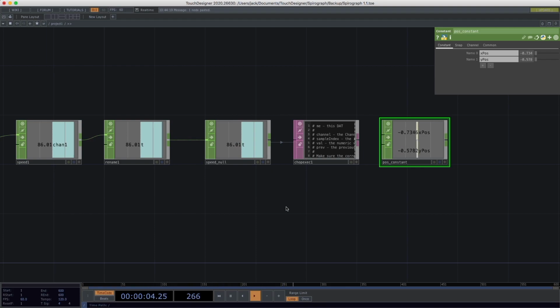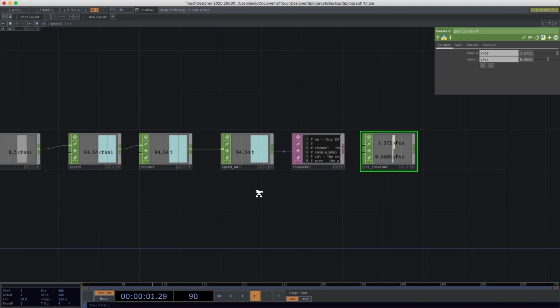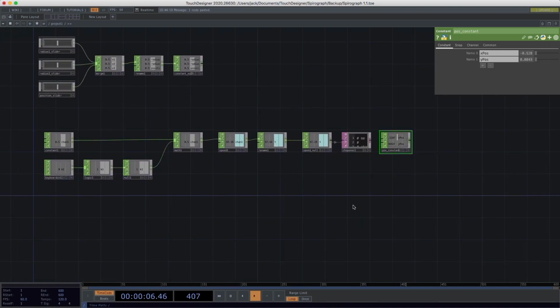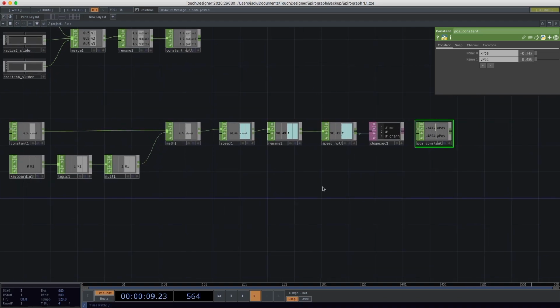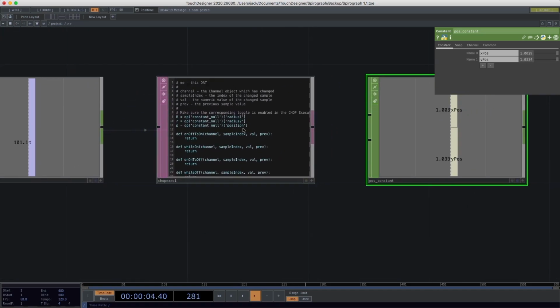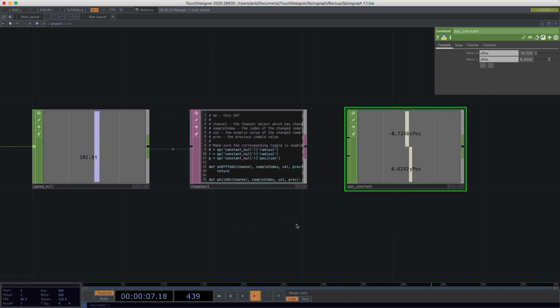So we can actually move on from here and start preparing that information to be used with our SOPs and start getting to the visual stuff after that. One thing that I just want to note is, again, I want to reiterate how amazing it is that we were able to recreate that entire gigantic chop network's worth of functions and math with literally just 2 lines of code within this chop execute DAT. That really illustrates very clearly the advantages of being able to use a little bit of code within TouchDesigner.